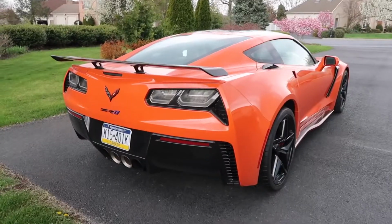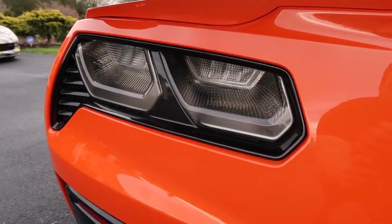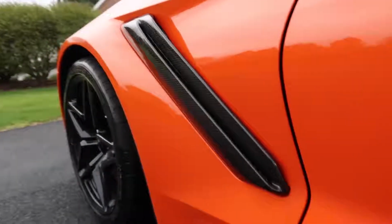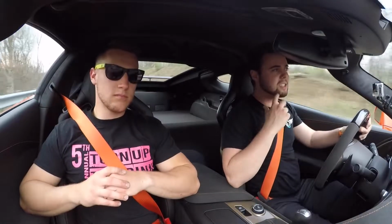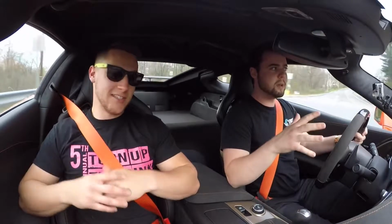Dude, this one is just an incredible machine. I mean, it's so crazy, in your face, aggressive and loud, and the sound it makes, bone stock. It has such an aggressive, crazy exhaust for bone stock. And I'm probably going to make it louder at some point, but it really doesn't need it. This is one of the few cars that doesn't need to be louder. Yeah. And you're not making an excuse like, oh, it doesn't need to be louder because I want to daily drive it and so forth. It actually doesn't need to be louder because it doesn't freaking need to be louder.